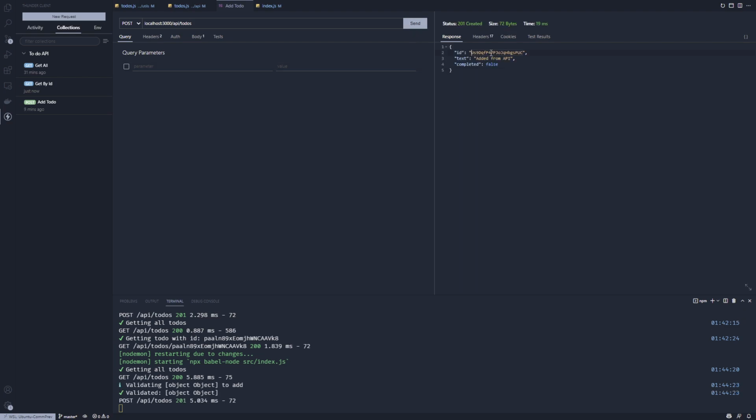Let's get that particular ID. Let's duplicate this one, and let's change the name to update to do, right? Instead of post it could be an update or put. Let's do a put.